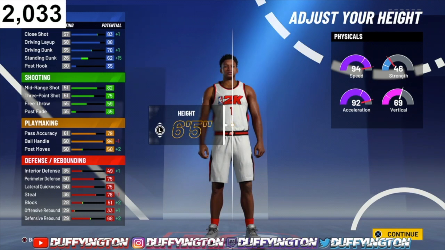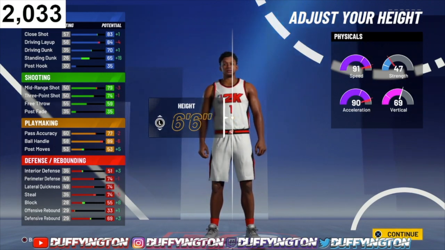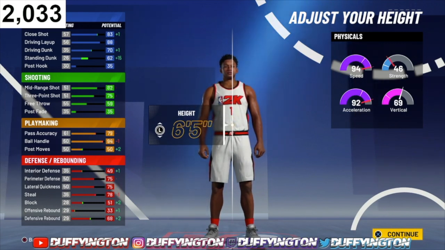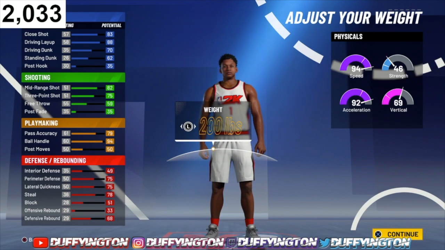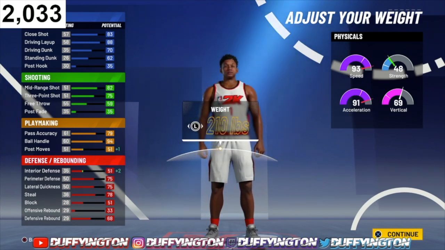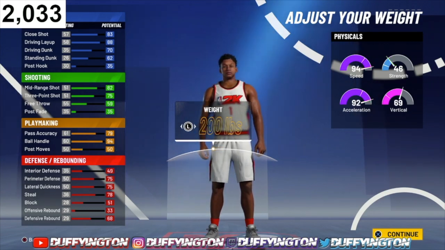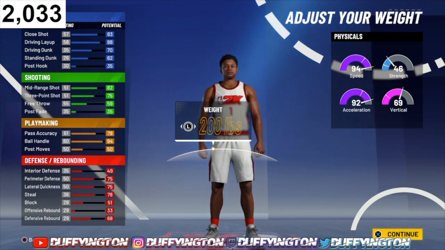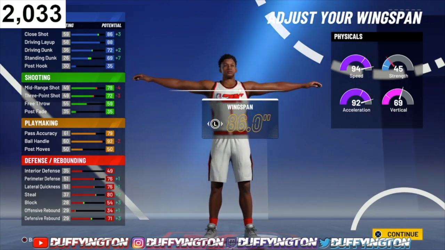For the height, you already know I'm going 6'5". I was gonna go 6'6", but you take a hit on your wingspan a lot, because I am going to be maxing out my wingspan on this build, so I'm going to go 6'5". The weight, I'm going to leave it at 200 even. You can bring it up to 210. Nah, 200, because my build in 2K20 looked huge at 200, 6'5", 200 burly. So yeah, I'm going to stick with 200. For the wingspan, you want to go ahead and max that boy out.